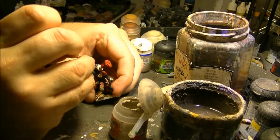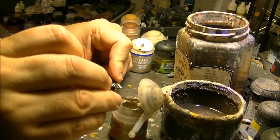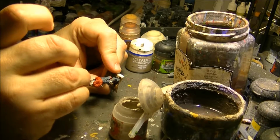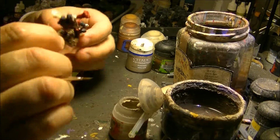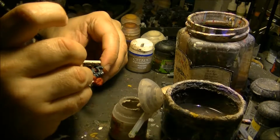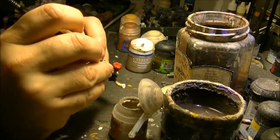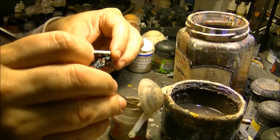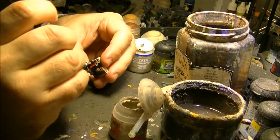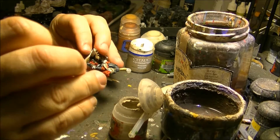And now what I'm doing is painting the clothes that I didn't paint in red before. You remember I was painting in red on some of the clothes. I'm painting them now with Racker Flesh. So I will paint all these parts in Racker Flesh.